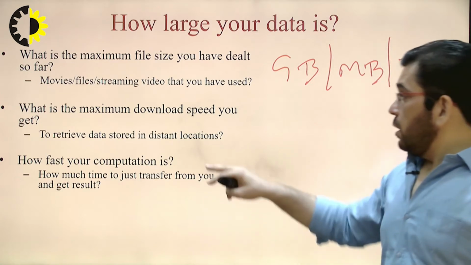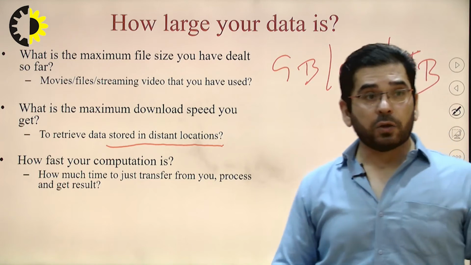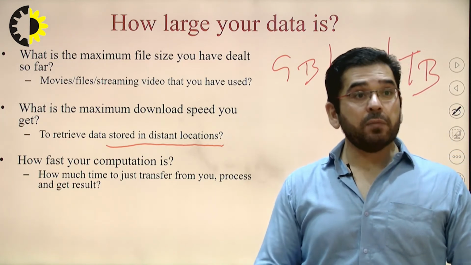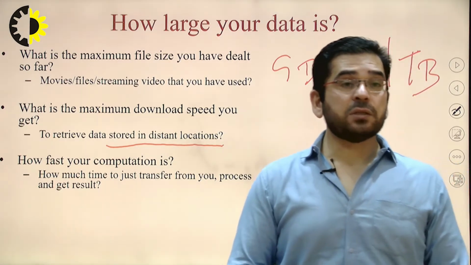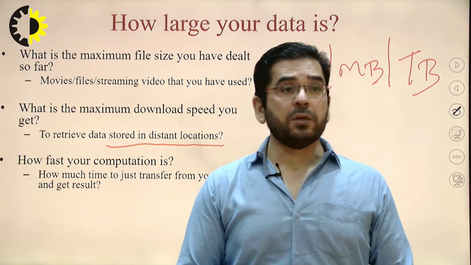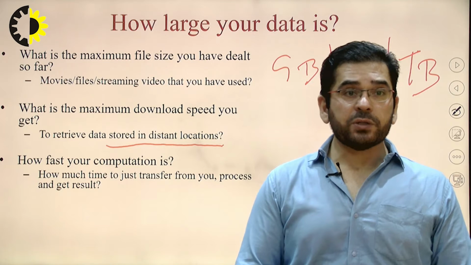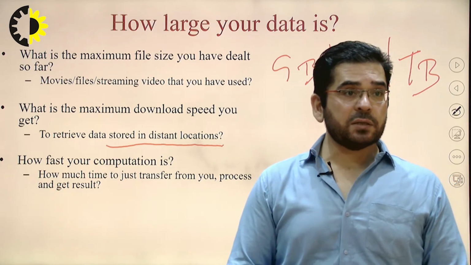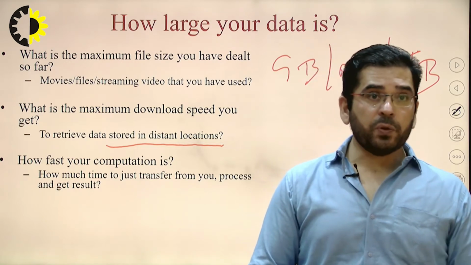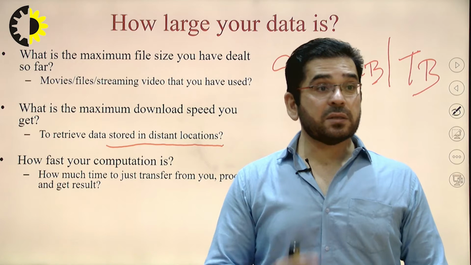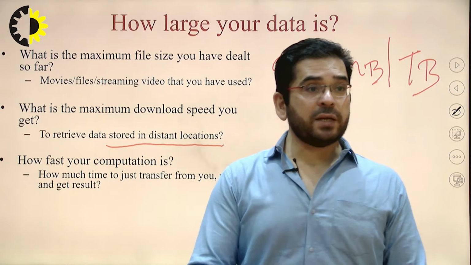Data stored in distant, faraway locations needs maximum speed to download. Then, how fast is your system's computation, meaning at what frequency the CPU is working and how many instructions it is processing? If you are using a microprocessor, that means 10 raised to power minus 6, it is processing 1 million instructions per second. If you have a nano computer, that means 10 raised to power minus 9, you have 1024 million instructions per second. So that is the computation speed.